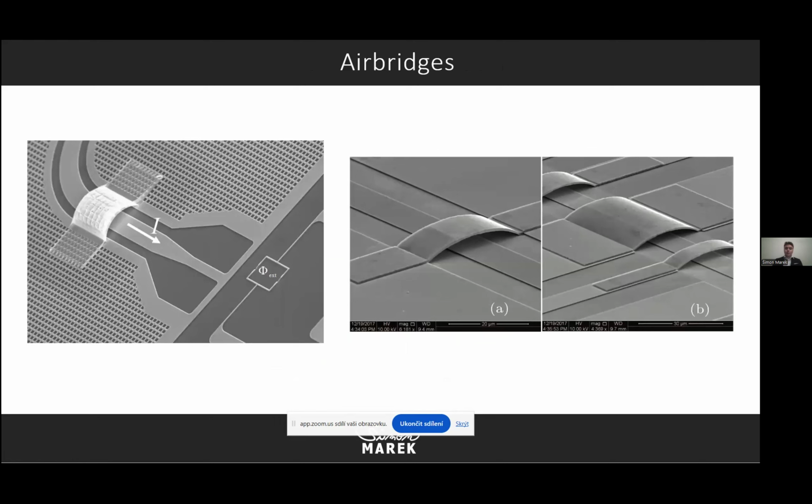The main and very important element for designing quantum chips is the air bridge, which can be used as shielding. This is the first usage.